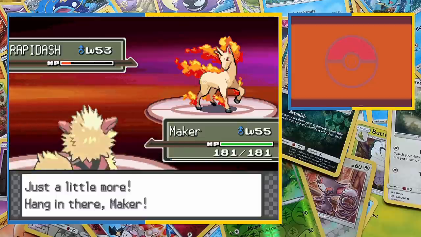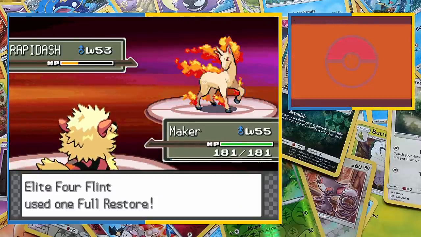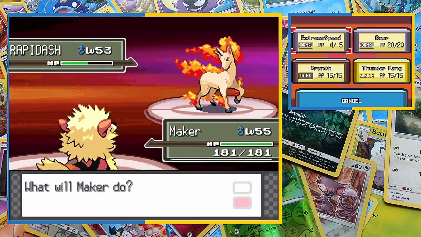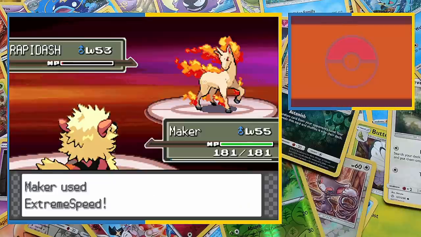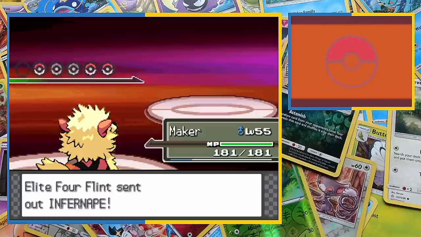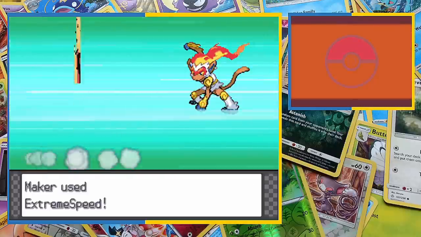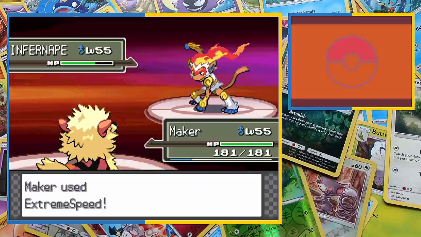We call on Arcanine next, and on the off chance Flint doesn't use a healing item, we go for Extreme Speed. A full restore does come, but a couple of strikes from Maker leave Rapidash back on the cusp of fainting. Flint calls for a sunny day as Arcanine cuts through Rapidash to give us back the advantage. Infernape comes in next, and he's immediately struck by Extreme Speed. This time, now that Flint's done his homework, he has a counter in mind.